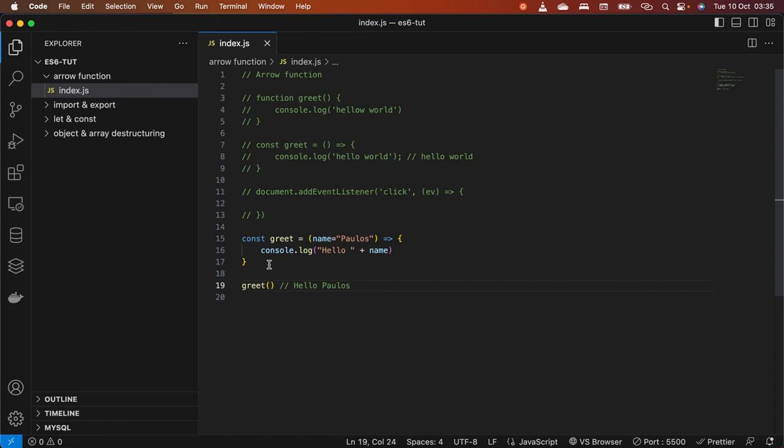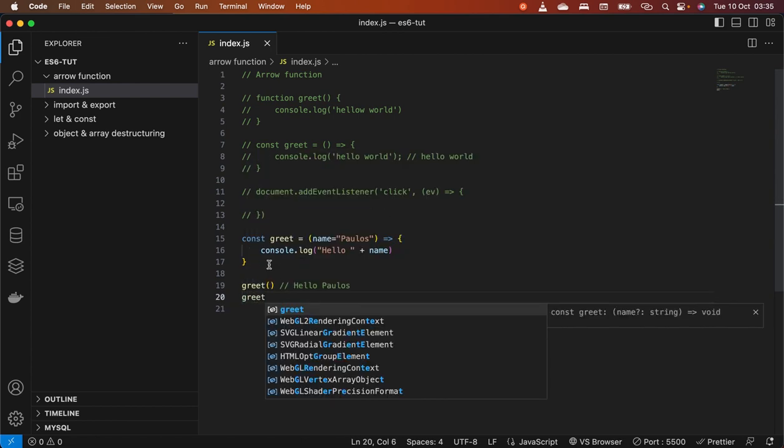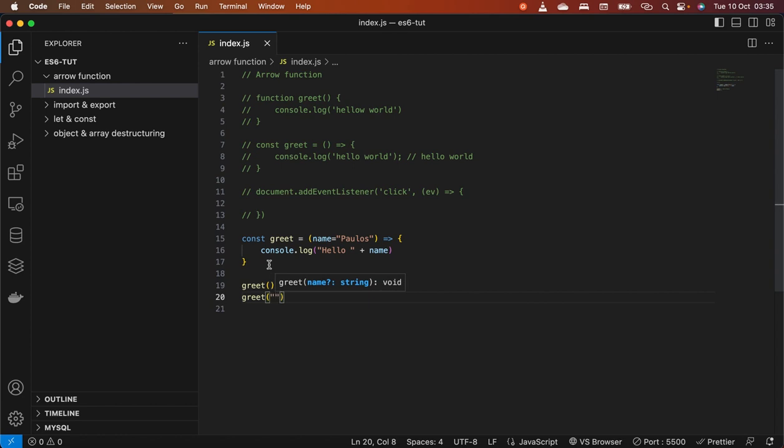But if you pass in any name, like let's say John Doe, then it's going to print out hello John Doe. So that is how to pass a param to it.